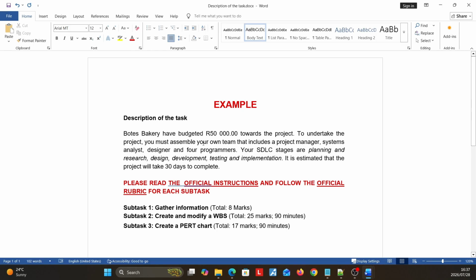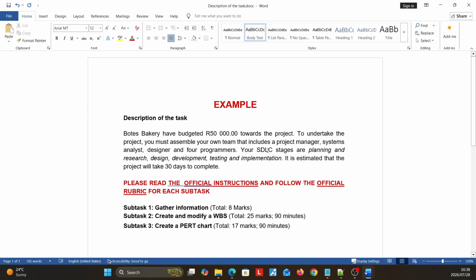This is important because a work breakdown structure breaks down the work needed to complete a project, and it also specifies which team members need to do which tasks, and how long each task will take.